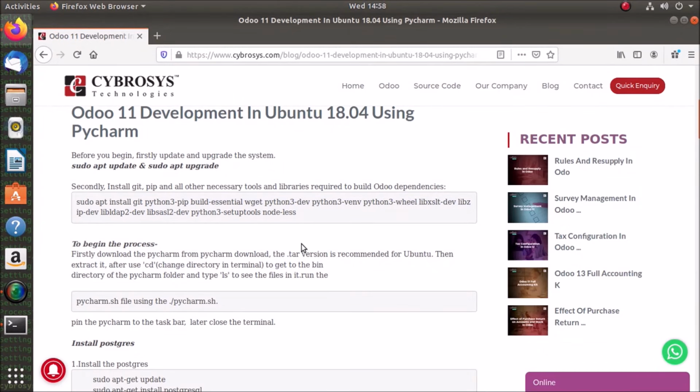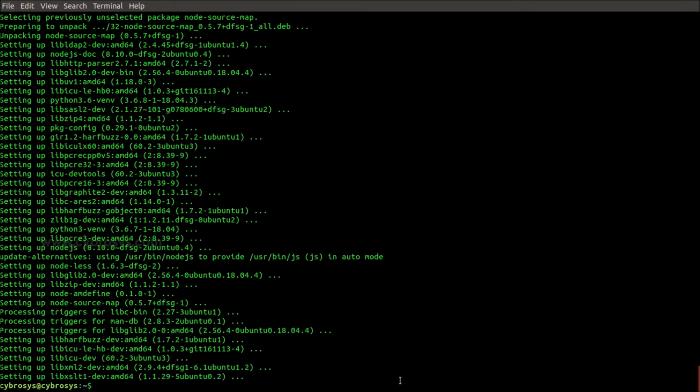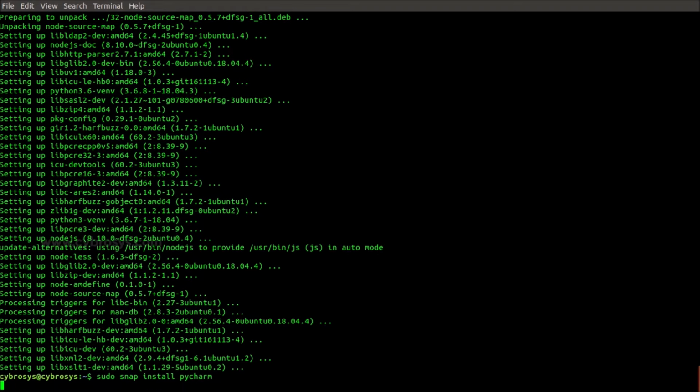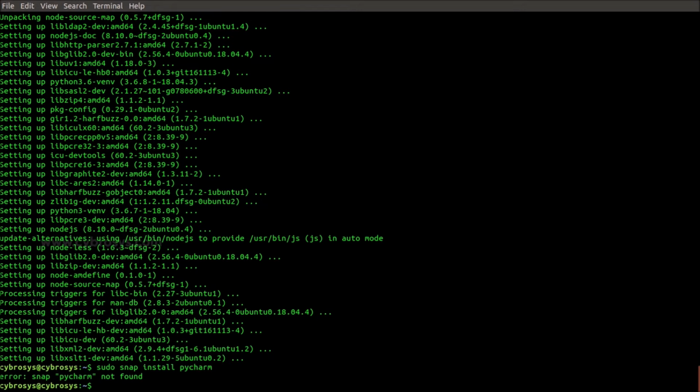Now we have to install PyCharm. For installing PyCharm, we have to come here and type sudo snap install pycharm, just pycharm. Okay, so pycharm does not exist, so we have to give pycharm-community.